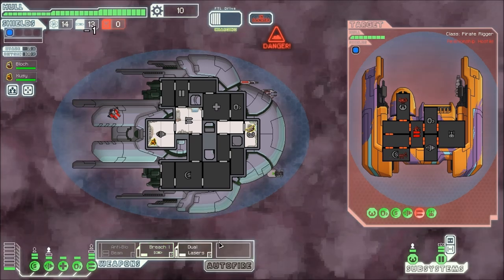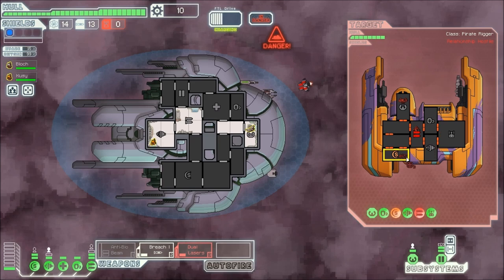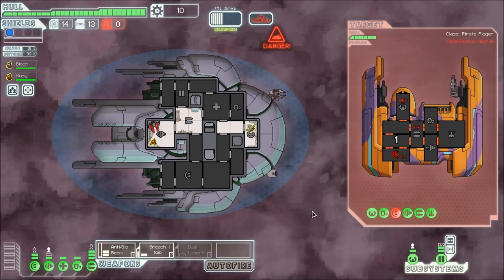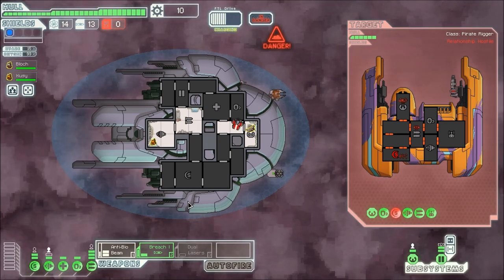If I can breach it on that shield. Not quite. I'm going to dual laser that shield as well, and then I'm going to take off my dual lasers and turn on my anti-bio beam. Okay, your shield's completely offline. I don't think I can get to all 3 of you guys right now. I don't think my anti-bio beam is going to get there soon enough either.